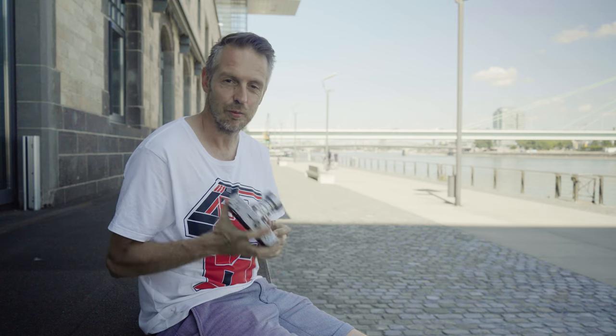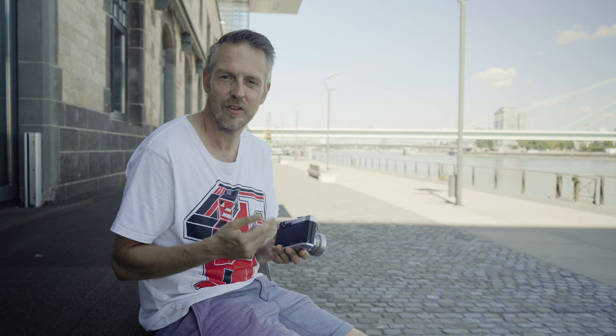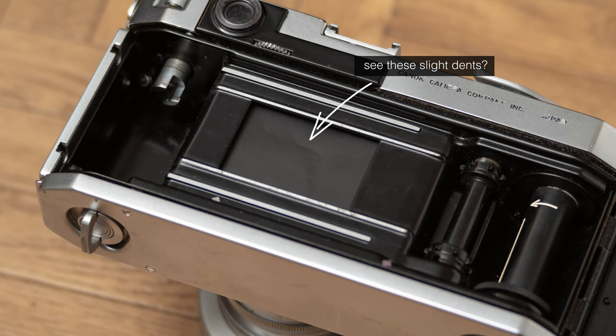Having said that, the metal shutters of these cameras are super durable, but they often have kinks in them. If you're not very careful when you put in your film or you touch it with your finger, it will get easily kinked. So beware of that. Many shutters already have kinks in them. The good thing is they will still work flawlessly. It's almost never a problem.